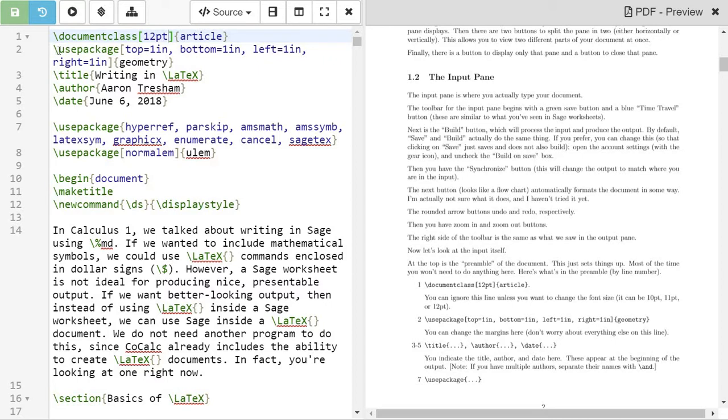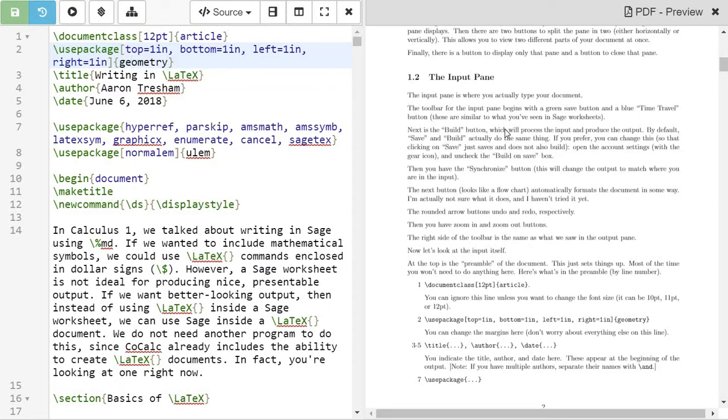This line lets me adjust the margins. Now, this is not the normal way to change margins in LaTeX. It's actually a special add-on feature. That's why it has this \usepackage{geometry}. You don't need to worry about that, but it's a way to make margins a little easier by just specifying top, bottom, left, and right. You can change those if you want. I have them set at 1 inch.